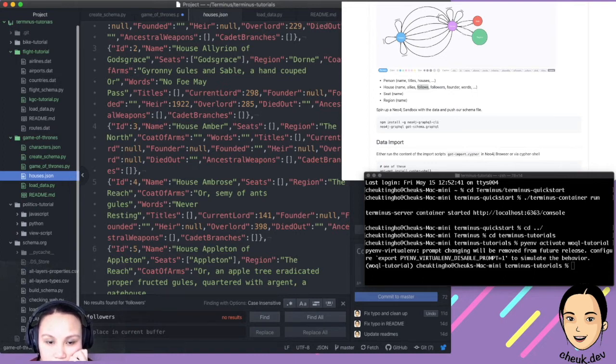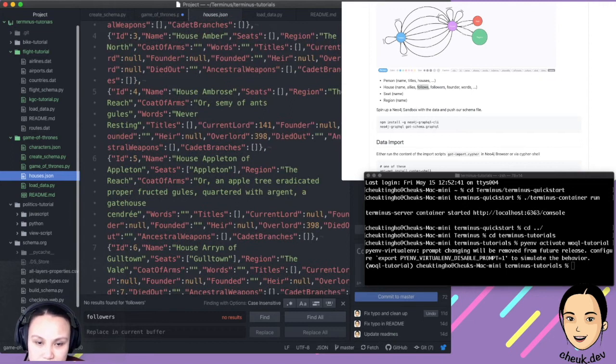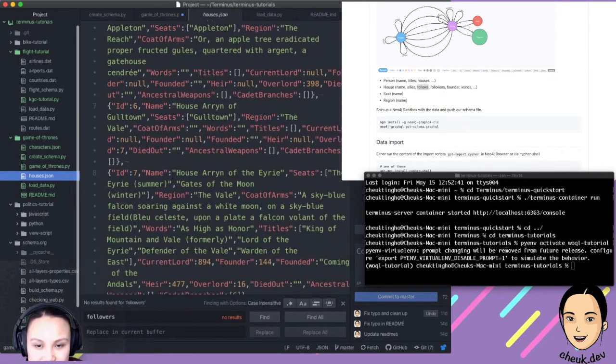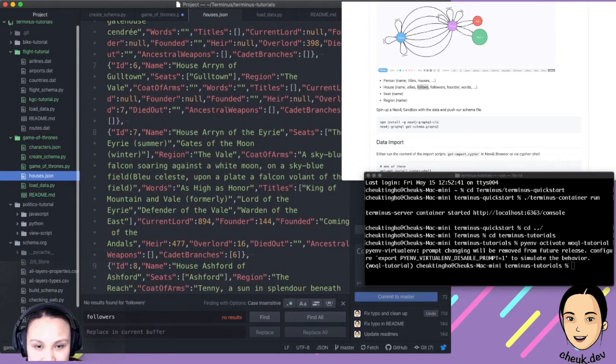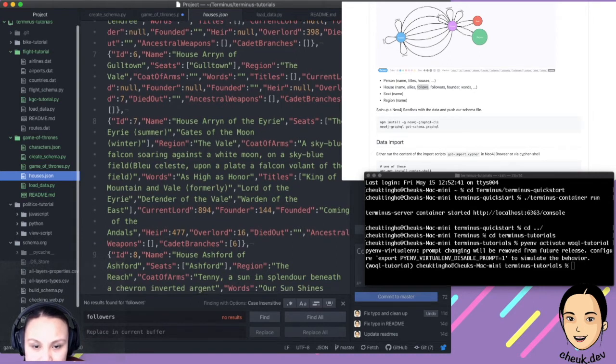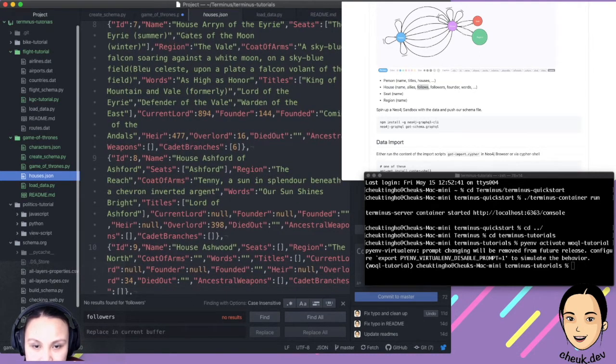It says a list of things, so it could have multiple seats and words. Does it have multiple words?